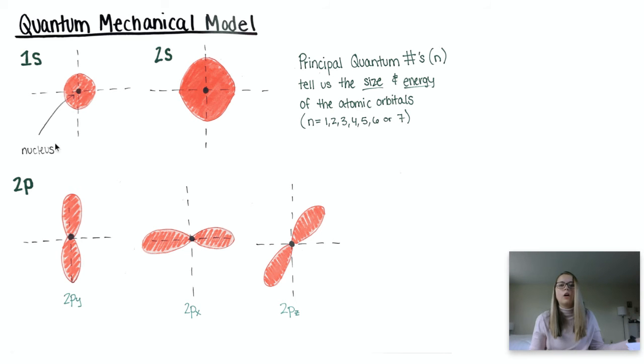Looking here, this red is our atomic orbital. That's the space where we could find an electron. Notice, as we go from our 1s to our 2s, the red space gets larger. So as you increase your principal quantum number, you're increasing the size of your orbital, and your electron is going to spend more time away from the nucleus, that black dot in the center, and your atom's energy is going to increase. I know this is a lot. I know this is confusing. It's okay.